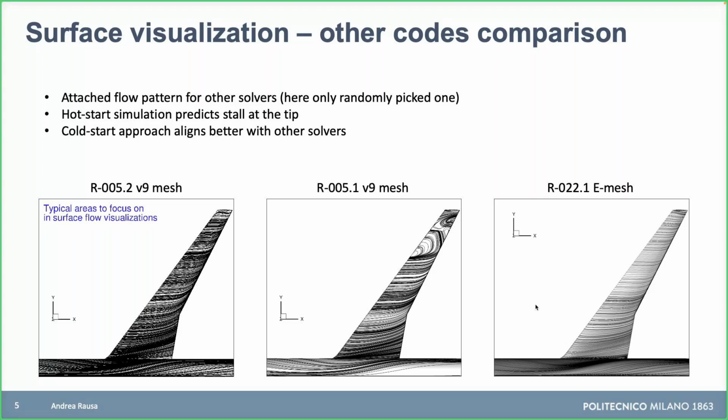And these are randomly picked solutions from all the other ones. So we can see that all of them should be fully attached flow, as the workshop presenter said. In the case of cold start, we actually have attached flow, whereas in the case of hot start, we have separation towards the tip. And we may ask why.